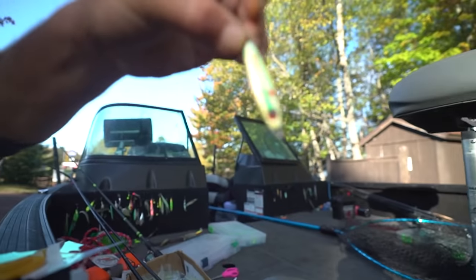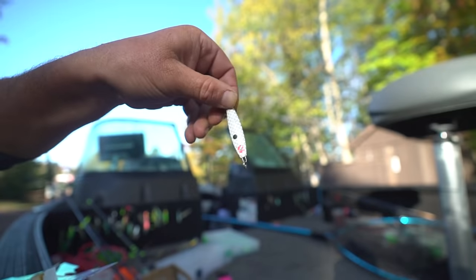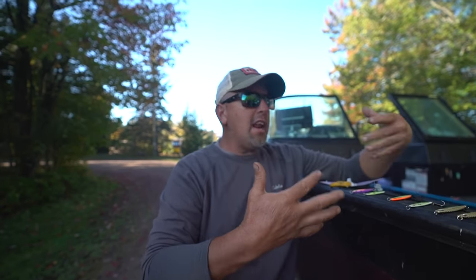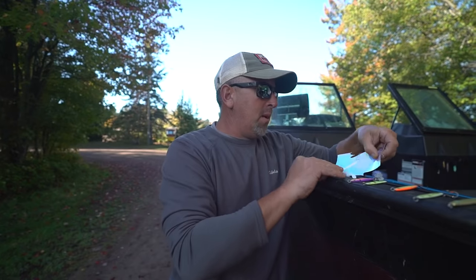There you go. You see that? So that is how the white spoon. So just a little tweaking. You can do this to stick baits, trolling spoons, crankbaits, musky baits, anything. Adding UV tape adds a lot more flash, and sometimes it's gonna get you more bites. So you guys ready to go fishing?